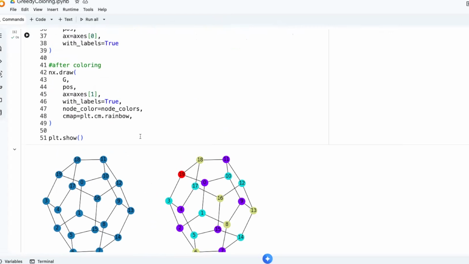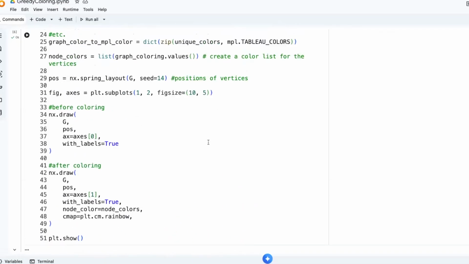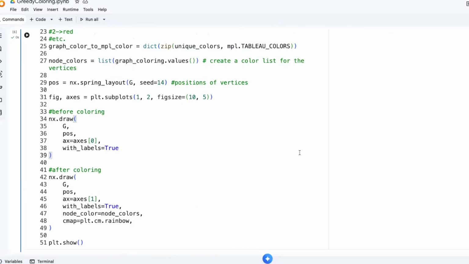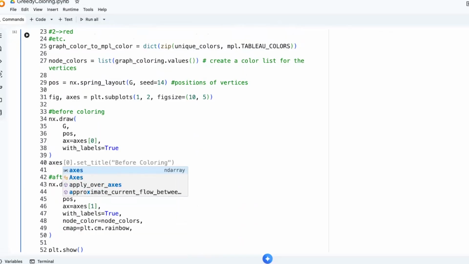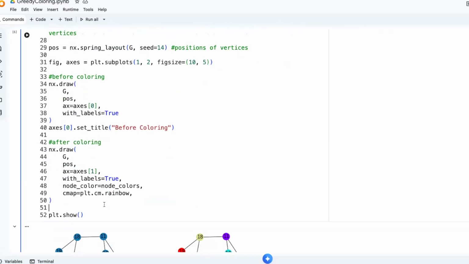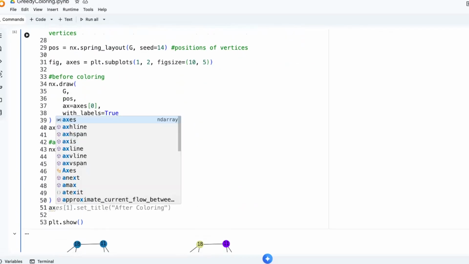All right. I want to improve the graph a little bit. So I want to set the title. I want to make the output look a little bit nicer. So to include the title in this case, I'm going to do the axis 0 set title before coloring. And for the after coloring, axis 1 set title after coloring.